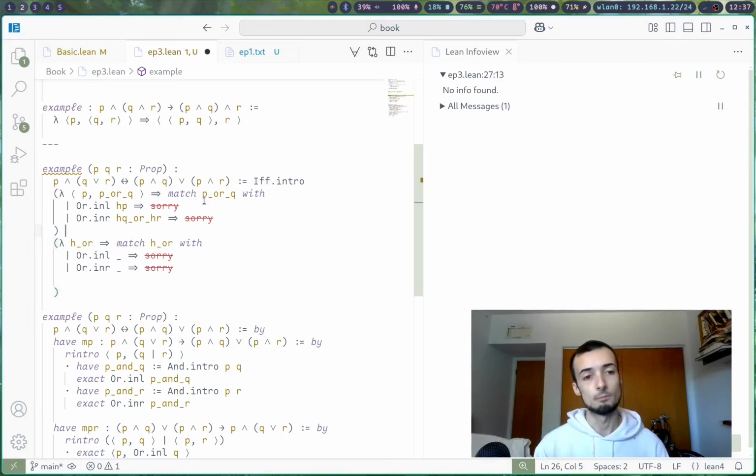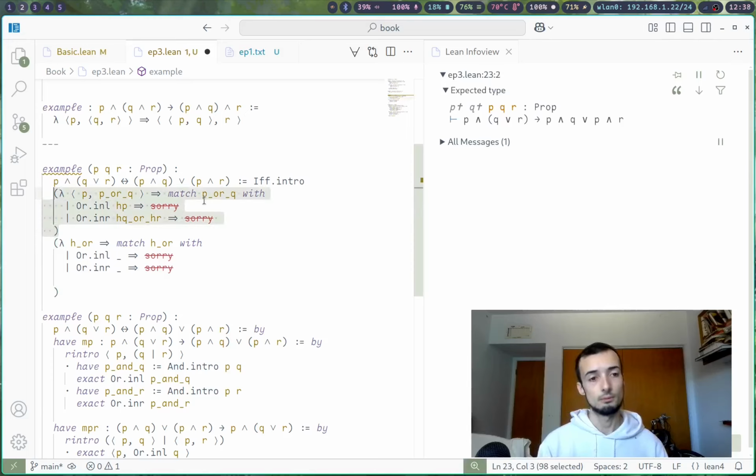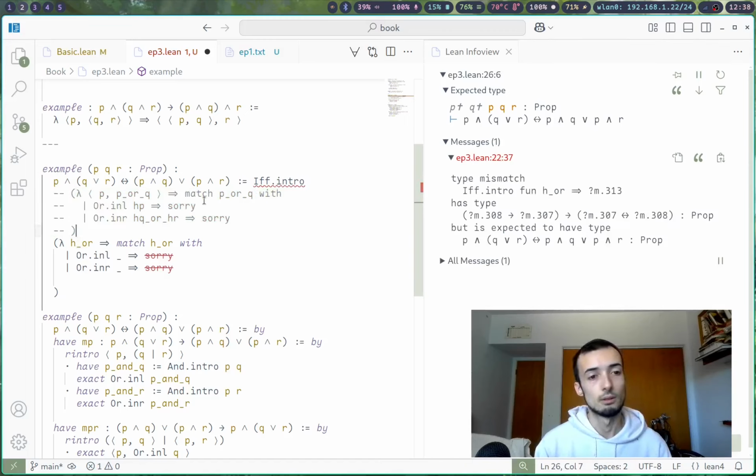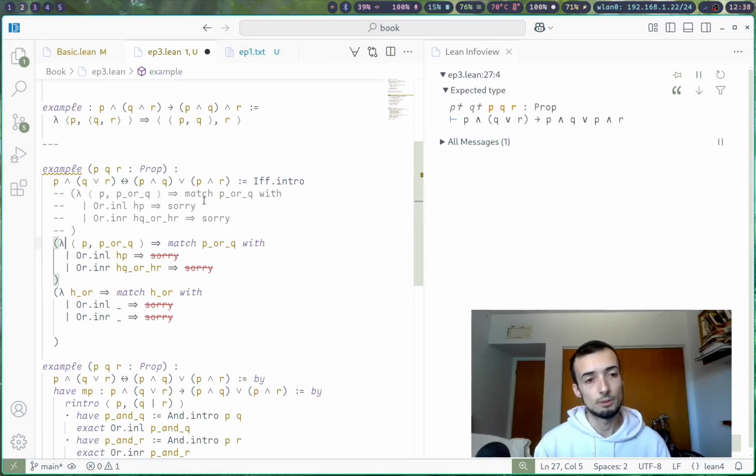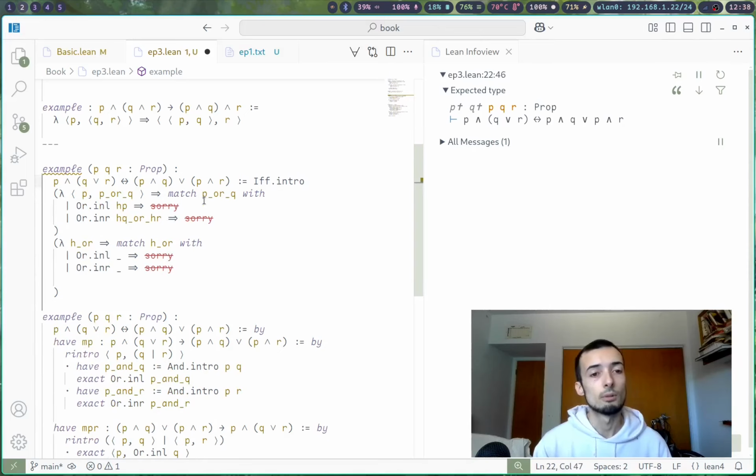Okay, but if I wanted to do pattern matching on an and instead of an or, what does that look like, right? And so that would look like this. If we comment this out, and remember that we're taking an and here and pattern matching on its two sides. But what if we wanted to use a match statement for both of those?